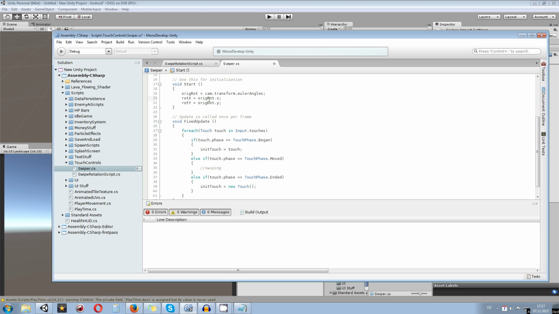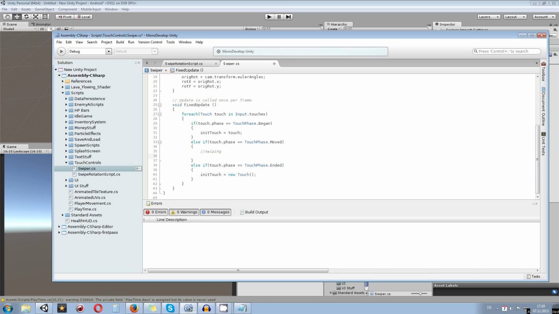So now we can go and use those variables to transform or rotate our camera around those axes depending on the touch direction. The next thing is we want to calculate the position we are going to or coming from, and depending on that delta position, we want the camera rotation depending on the touch we are doing on the screen. So if we are swiping from the middle point of your screen to the top right, we need to store x and y values and calculate the distance between the began touch and the current position of the movement phase, so we can translate this into the camera rotation. I know it's a bit complicated. So let's get started and have it done.